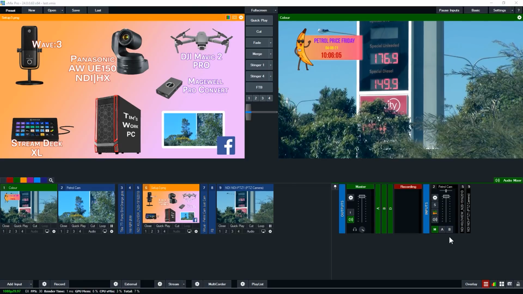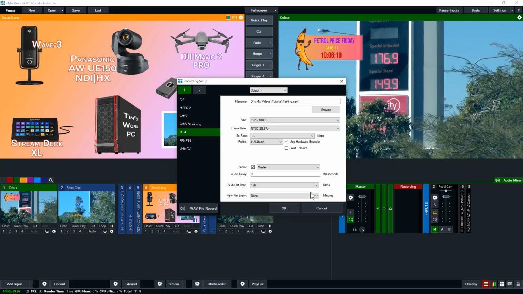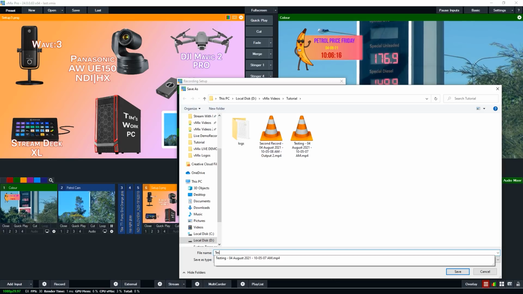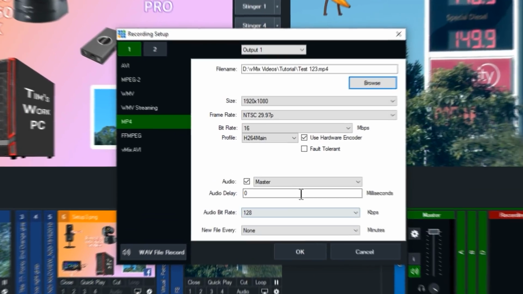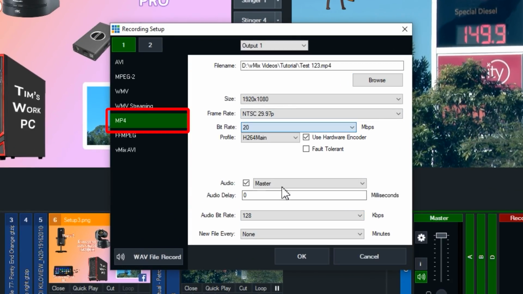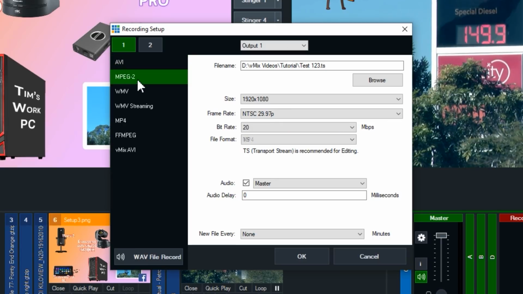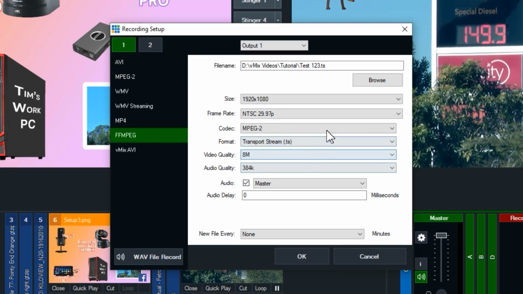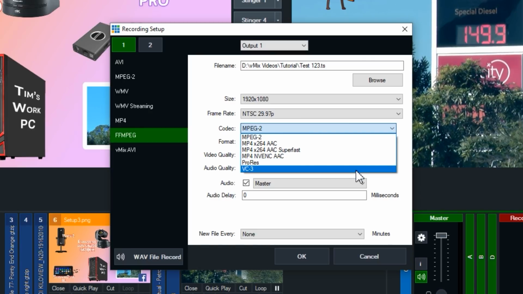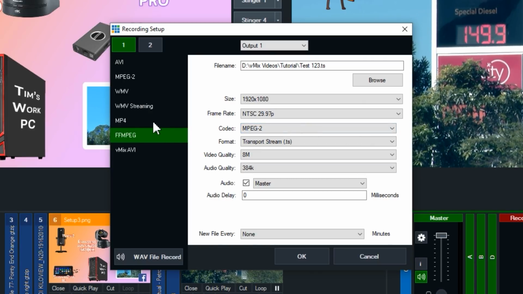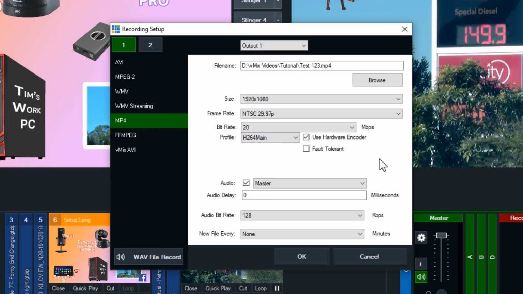So basically, we can go into the recording settings by clicking the little gear icon next to record. And then we can choose a file name, we can choose the type of file, the quality settings, and that sort of thing. Now, for recording settings, we usually recommend using MP4 if you don't have a really specific use in mind. Typically, for YouTube, Facebook, Vimeo, using it on a phone, using it on a laptop, on a computer, MP4 files are really good. Unless you've been specifically requested for a much higher quality or a ProRes file or something like that, then we usually recommend MP4, but you can go through the settings here to find out different options for you.